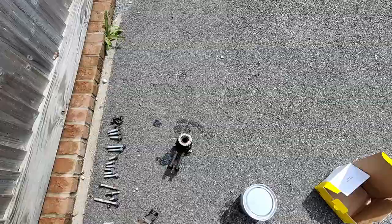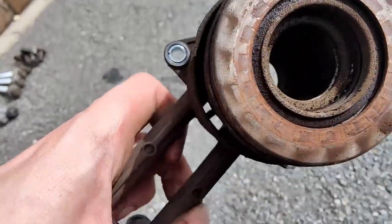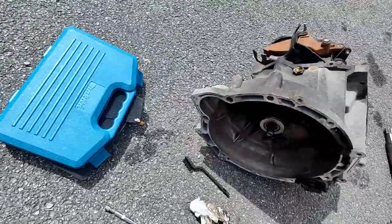Okay, while I'm waiting for the flywheel, I'm going to put in the new slave cylinder, at least that's what I think it's called anyway, which goes in the kind of center part of this transmission. You can see it's had a decent bit of wear, it wasn't leaking or anything, but might as well replace it while I'm here. And a new one.